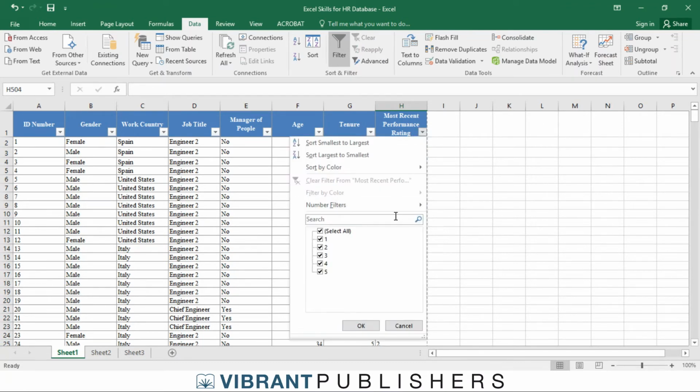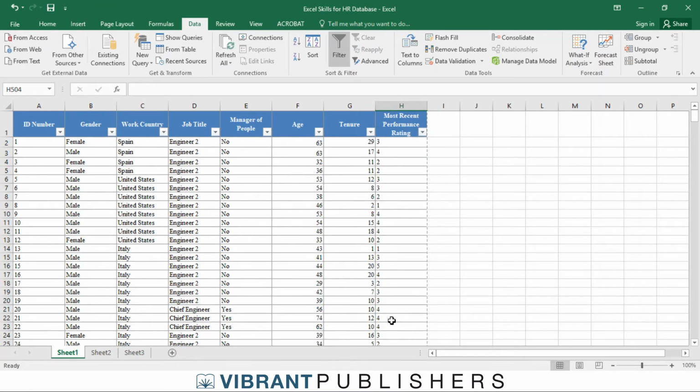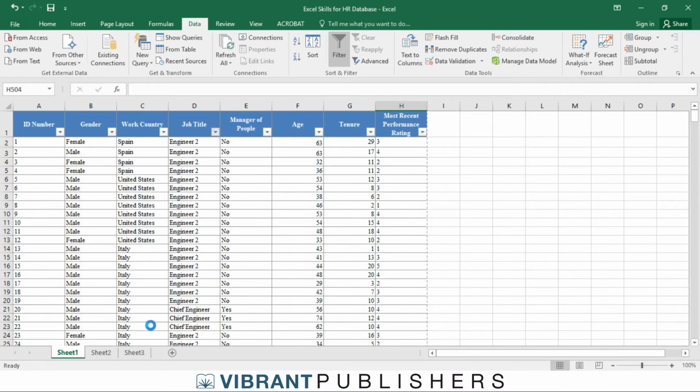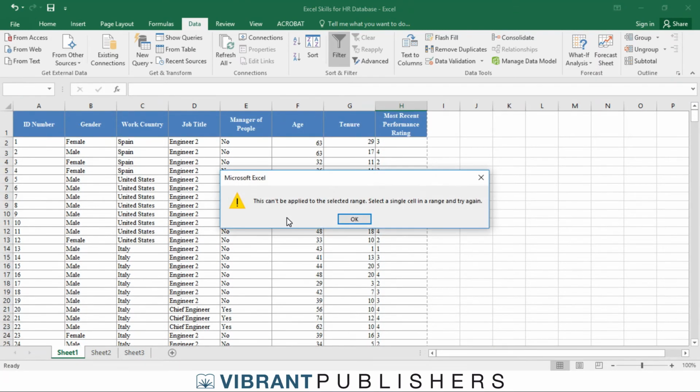And now if we go to performance rating, we have all of the values because we're looking at our full data set. You can also tell that you're looking at your full data set because not only are the row labels blue, but your clear button up here is also going to turn gray, so you're unable to clear the values, which is how you know. If you're ever in doubt, let's say we're going to take out our engineer 1s, and we're not sure if we're filtered or not. You can also tell because we're filtered, the little funnel shows up. You can turn the filter off, and now we have our full data set again. So really easy to do, super easy to turn on filters.